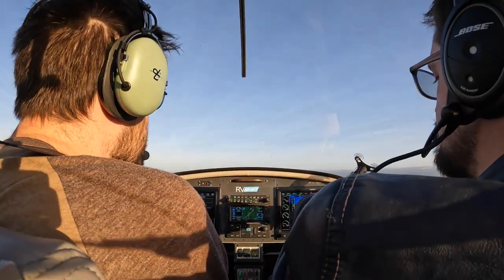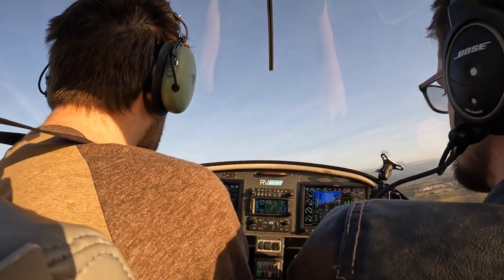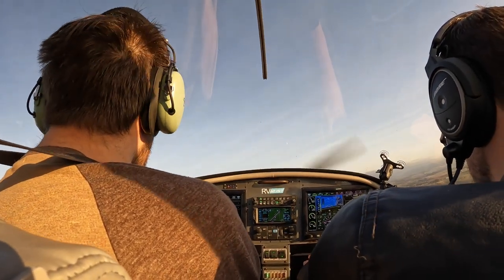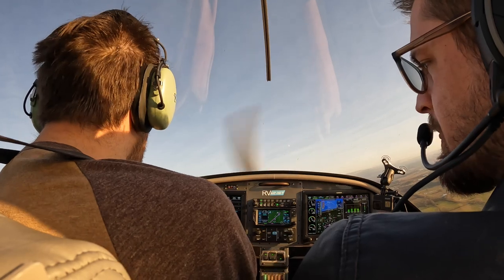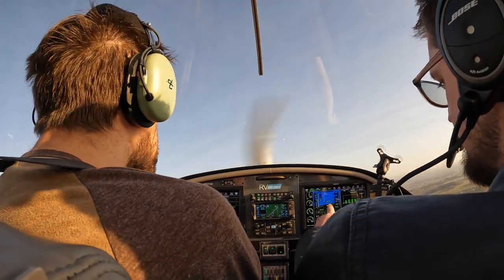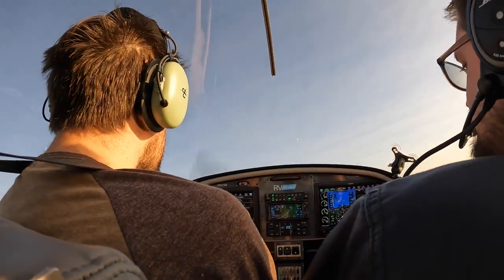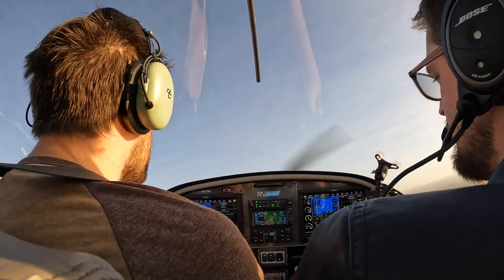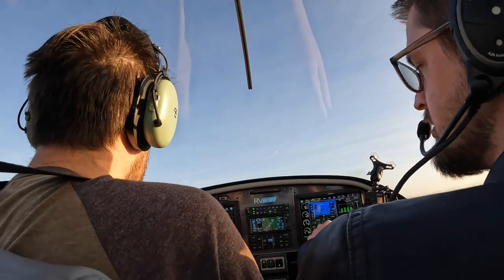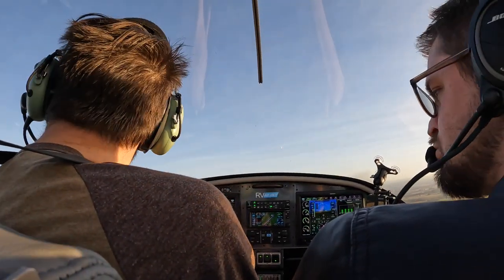Okay, now you're below traffic pattern, so fix that. Yep. Okay, quite a bit below. Come on, fix your altitude. Fix it. Add that power in. Get back up there. Don't be shy with the power because you're going to start stalling. So if you're going to climb, get the power in there. If you just keep pitching up, you're just going to slow down and stall. All right, now you're there. Now pull it back.